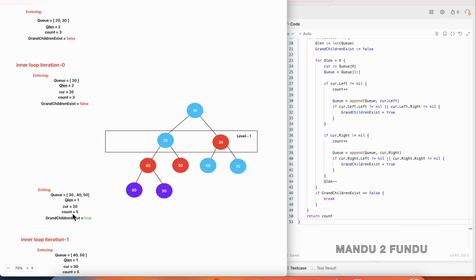So right now the count is 5, and because this 40 has children, we mark the grandchildren exist flag as true because of this condition. Next we add the right child into the queue, and then we check whether it has a left or right child. It does not have any children, so we are not updating anything here. We just move on to the next iteration.